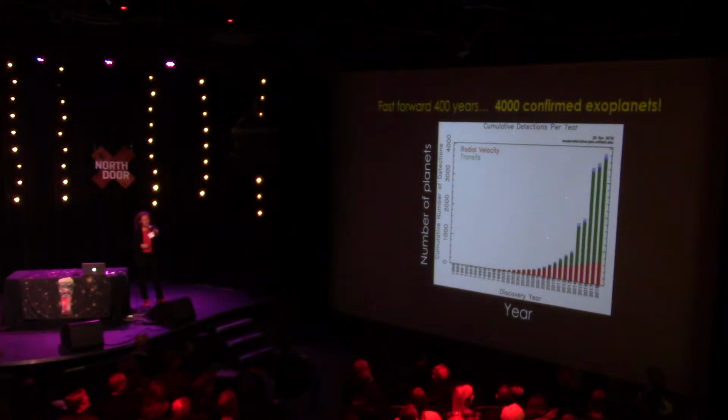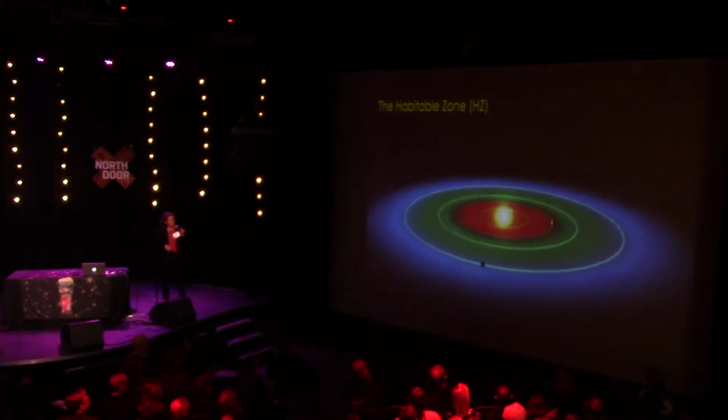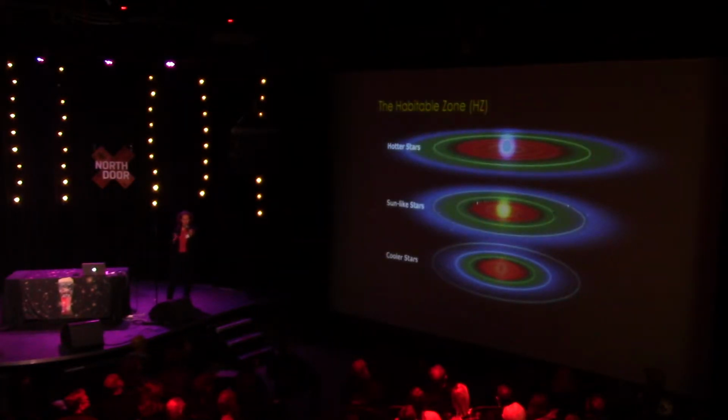And so some of these planets, not all, but some of them do orbit in what we call the habitable zone. The habitable zone is this green ring around a star where liquid water, if all else was equal, and there was water on the surface, it could be liquid. So for instance, in our solar system, there's the Sun, Mercury, Venus, Earth in this green zone right here, and out here is Mars. Now, if you spin it, you see the Earth is happily in this green zone, but if you have a hotter star, the green zone has to move outwards. And if you have a cooler star, the green zone moves inwards. Why? Because if you are cold and you want liquid water, you got to get closer to the fire. If it's too hot, you got to get further from the fire, and that's why the habitable zone moves inwards for cold stars and outwards for hot stars relative to our sun.